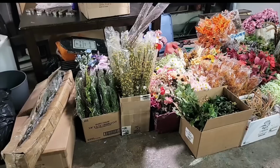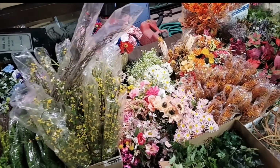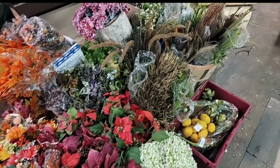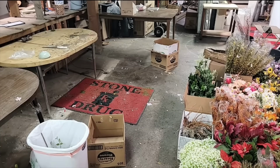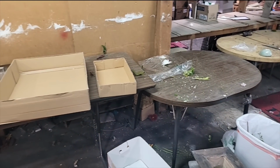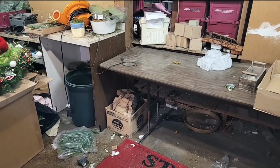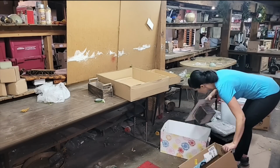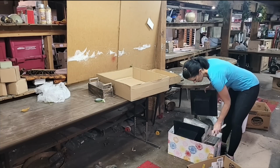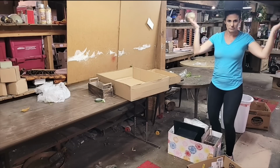Okay, so here we go, bringing law and order to fake flowers everywhere. But we're still not done. This is just the flower part. And then I've got to just clean up the area that they were in and put them back in a little bit nicer fashion. So that longer table is one that they were planning to use for the sidewalk sale. So they wanted me to get it all cleaned up for them. And I found this beautiful hat, but it didn't quite fit right, so I didn't keep it.